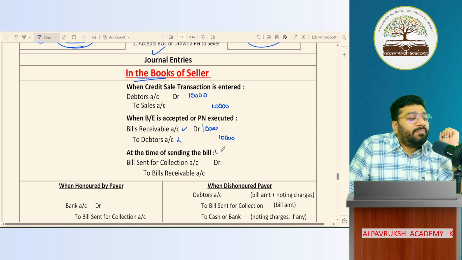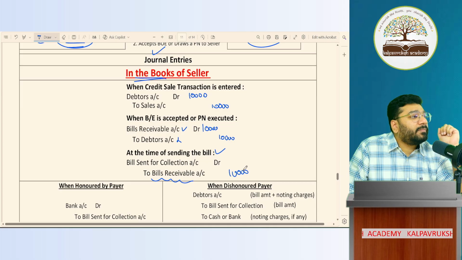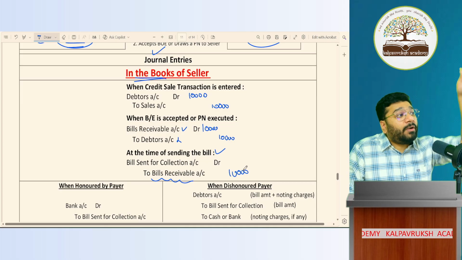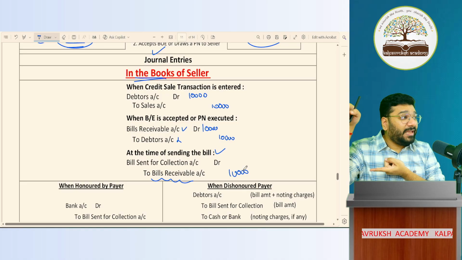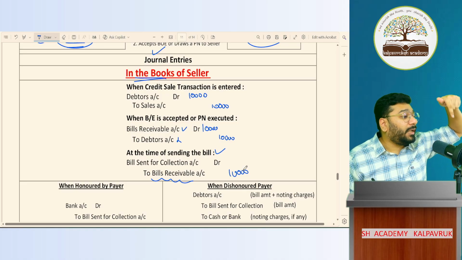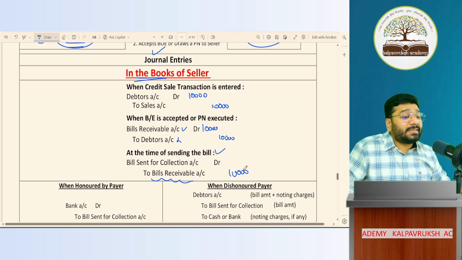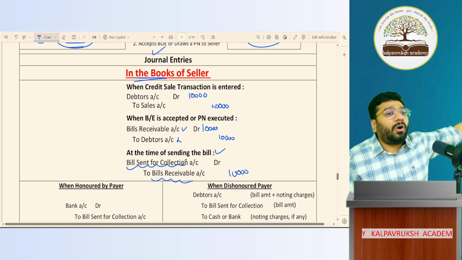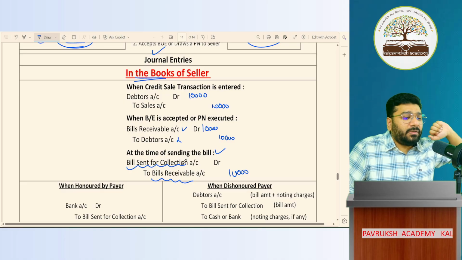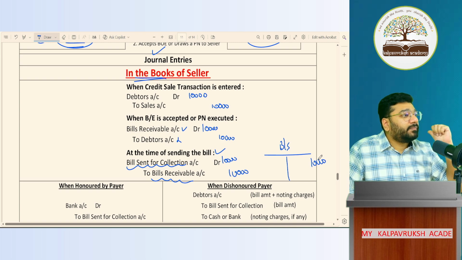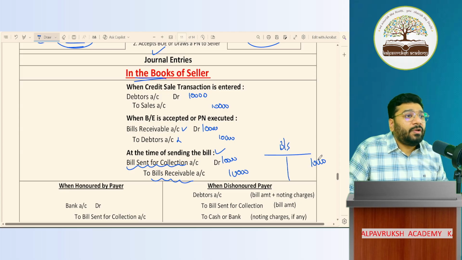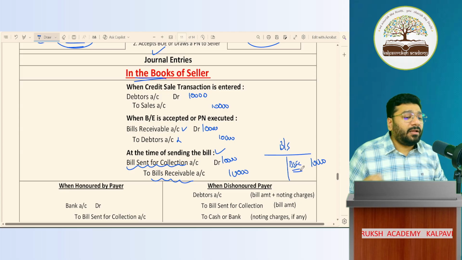Then what happened? The bill is sent for collection. What is going out? BR is going out. 10,000 worth of bill is going out. And this money, from whom do I have to collect now? Bank. But if I put bank here, the ledger will be wrong, because the bank ledger already exists in the form of bank balance. So it would create confusion with another bank ledger. So I'll create a separate ledger called bill sent for collection account. This we already discussed in the last class. Yes or no? Yes. 10,000 rupees. At this stage, in the balance sheet, this 10,000 will be reflecting under what ledger on the asset side? Bill sent for collection it will come. Got it, not got it?